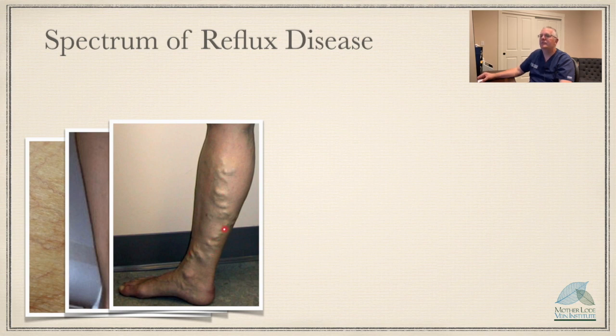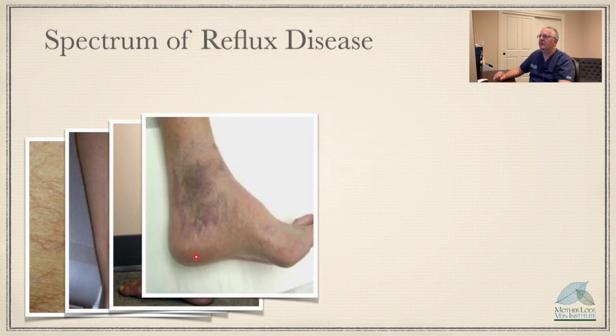These usually have symptoms. Men tend to be less symptomatic than women, but patients with this type of physical exam usually have at least aching pain, some heaviness. And it's always worse when you're standing or sitting, and it's better if you elevate or if you wear compression stockings. Then as it progresses, you can get this ankle flare, which is also called corona phlebectatica. That has a high degree of association with venous reflux through the vein that goes right up in this location, which is called the great saphenous vein. And it goes all the way up and empties into the deep vein up in the groin. So this is called corona phlebectatica.